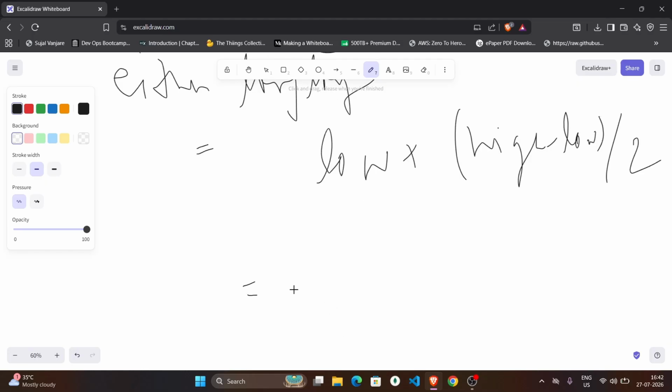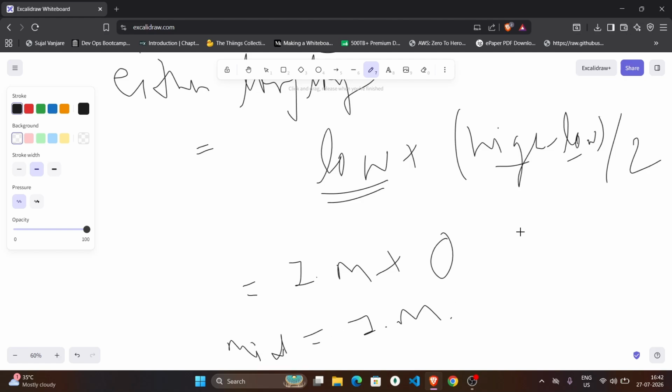What it will do, let's say you are at int max: int max minus int max becomes 0. 0 divided by 2 becomes 0. You will get the last element. You will get the mid.